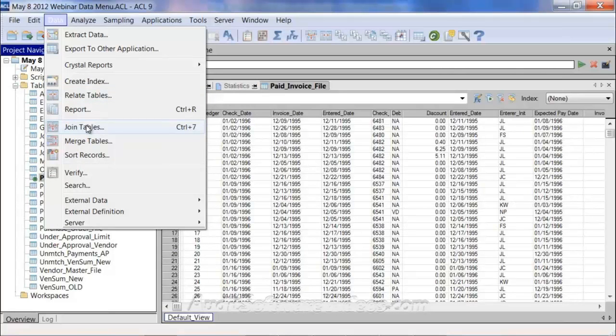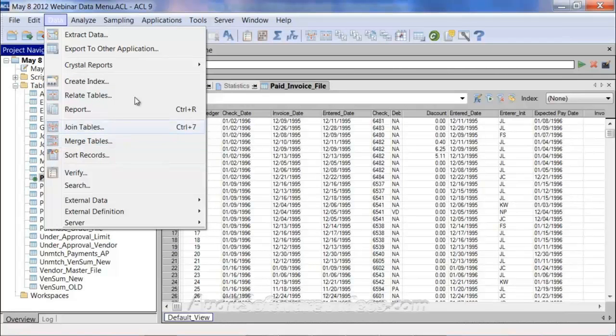So it looks good in your view here, but it isn't an actual table on your hard drive. There are benefits to that. The join table will then create a physical table on your hard drive that is joined, and it therefore uses more hard drive space, but it is something where that final file will be a lot quicker.